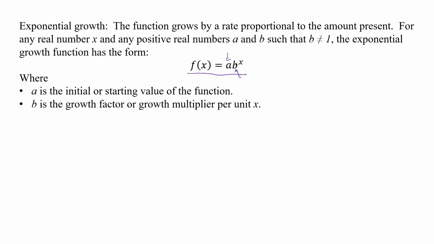So if we have two functions that we're looking at, and a is going to be the initial value, so depending on what a was, they could be totally different, but it's really depending on that growth factor. So if one of the growth factors is larger than the other one, it's going to end up having a steeper curve. Now one might go up like that, and the other one might take a little while, but then sometimes it'll just take off. And so there's a point where the first function might always be greater, but then there's that point where it switches. And the one with the higher growth factor, the higher b, is going to take over, and it's going to go up higher and have a larger number than the other one at a certain point. So there's going to be a point where the higher growth factor takes over and wins the race of growing more exponentially.